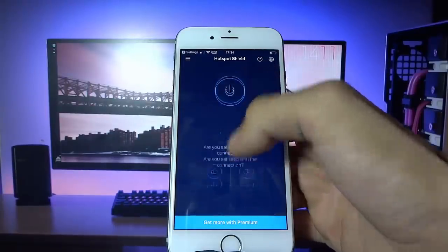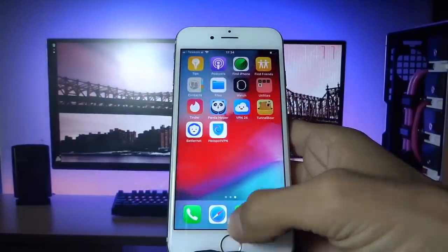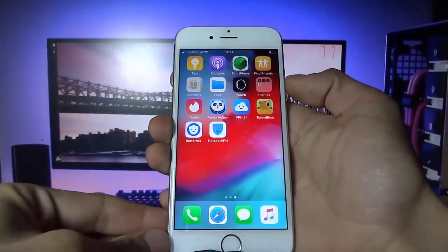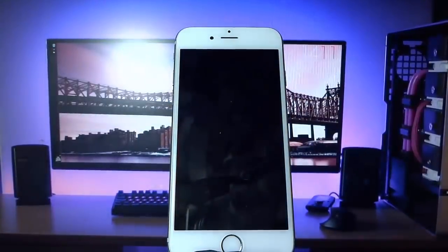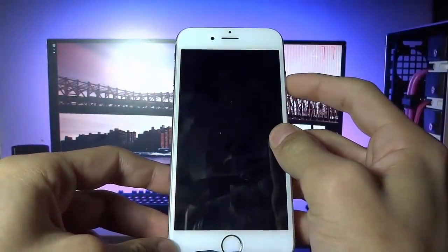Now that I'm done with the human verification, all I have to do is restart my phone and I will have my device successfully jailbroken and I will have Cydia on my dashboard. So let's get started — I'm powering off my phone, sliding power off, and then I can go ahead and power my device on, and once I do that it will successfully be jailbroken.